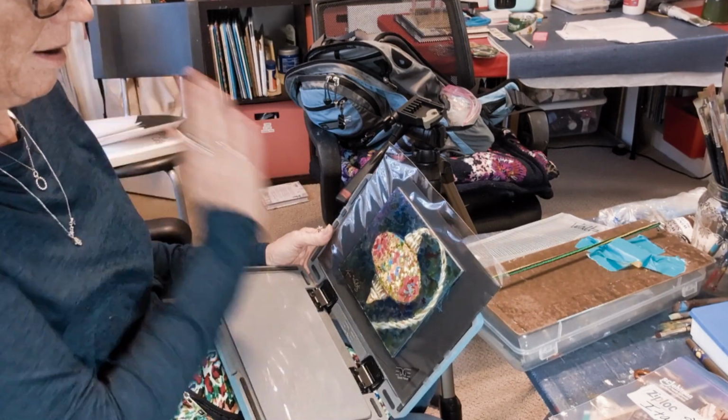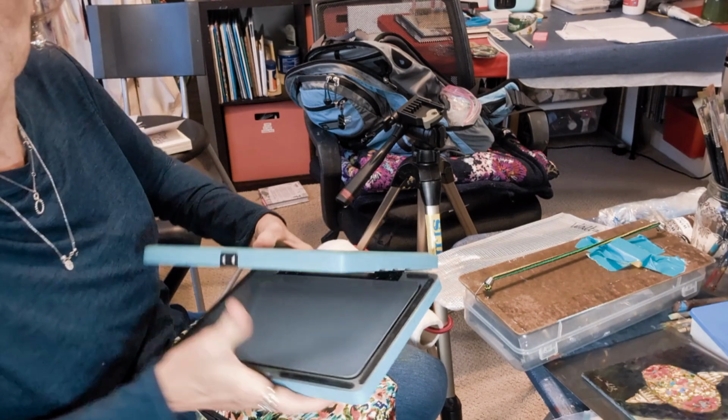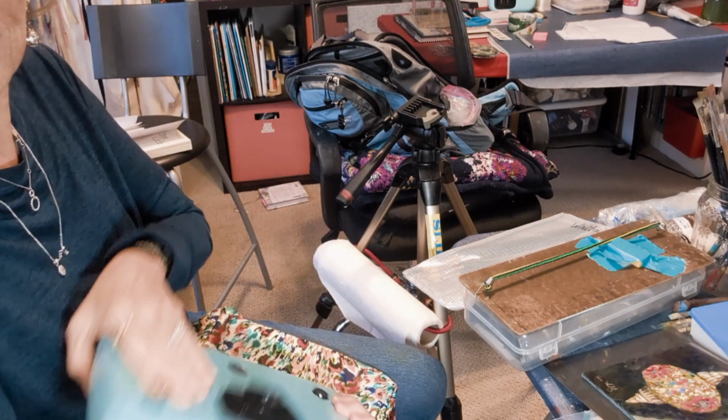This is an aluminum panel, and it has both sides. You can paint on either side. I have had some people say, oh, you can't paint straight on aluminum. The oil won't stay. I have not had any trouble.